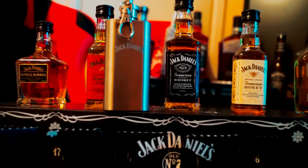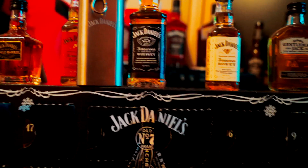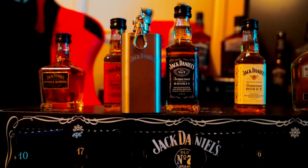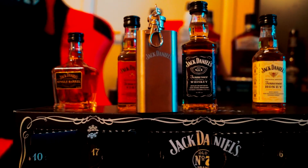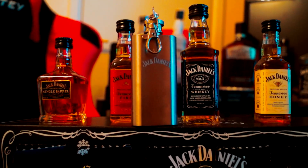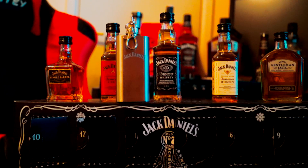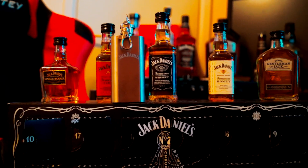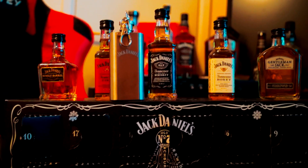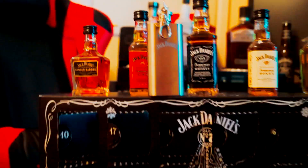So it looks like it can take probably one of these miniatures, and these miniatures are 5cl, so it's roughly two shots — just over two shots that it can take. 5cl is quite good to have on the go; it's a couple of shots. I mean, you probably can't put it on your car keys though, because that will put you over the limit. So you might not want to drink that while you're out and about with your car keys. But it's decent to have — I like it.